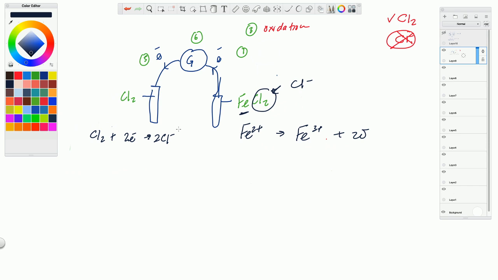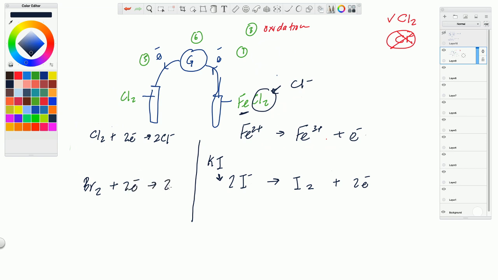Okay, now what else can we do? What else can we change? So we can also change it to potassium iodide. In terms of potassium iodide, iodide is the one that will release the electron. Okay, iodide is the one that released the electron. And over here, you can also have bromine receiving the electron. Okay, so you can swap this to anything. Always be very clear about what kind of chemical is there. All right.